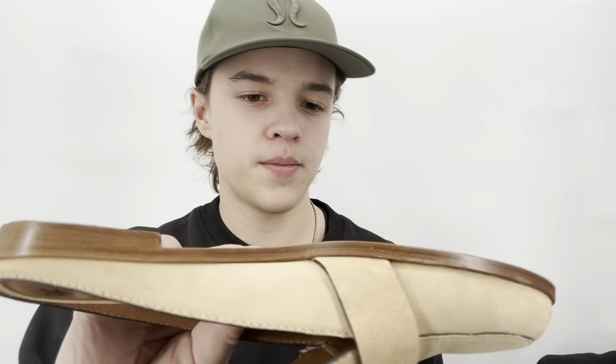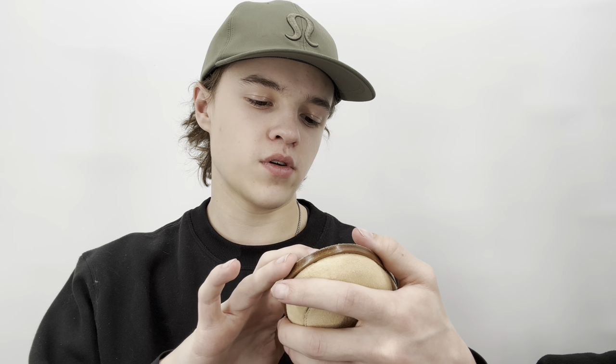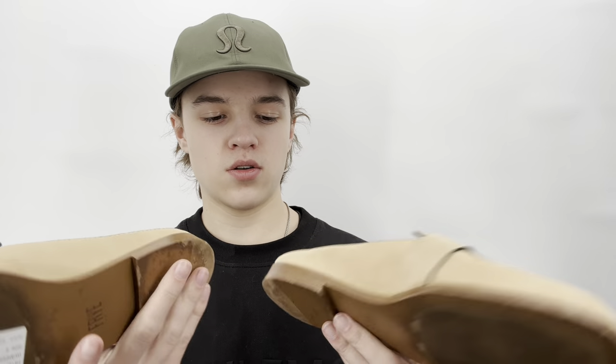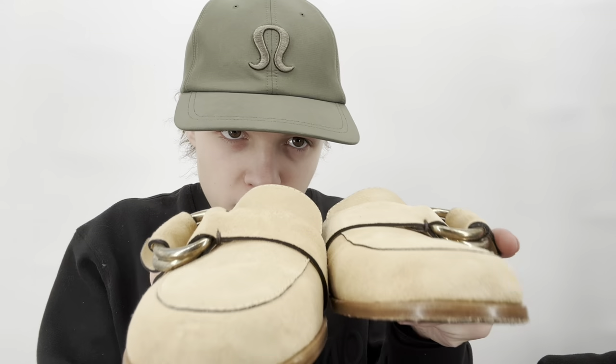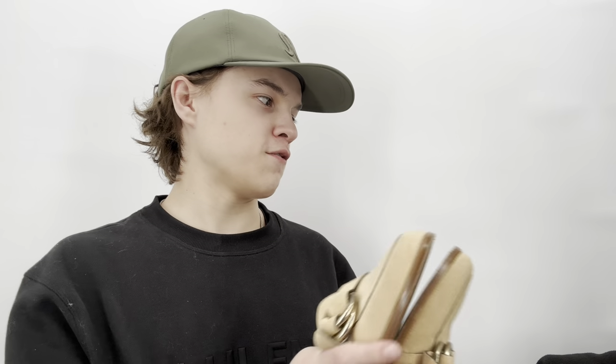These are Frye mules in really, really nice shape — priced at $46, expired 12/13/23. They look like they weren't worn a lot. Toes look pretty good. I'll probably list these at $50. Frye doesn't always do that well for me but I liked the style of these. I'm not going to leave Frye at a bag sale in nice condition.